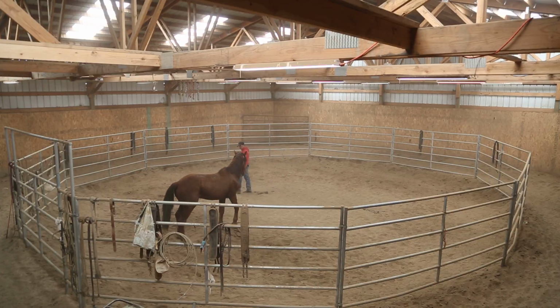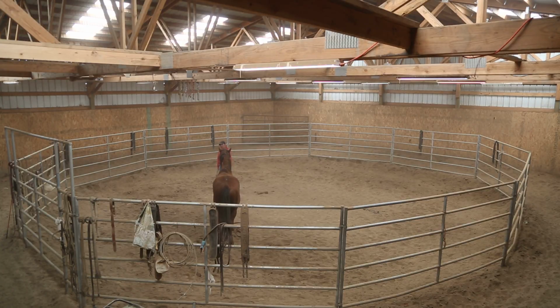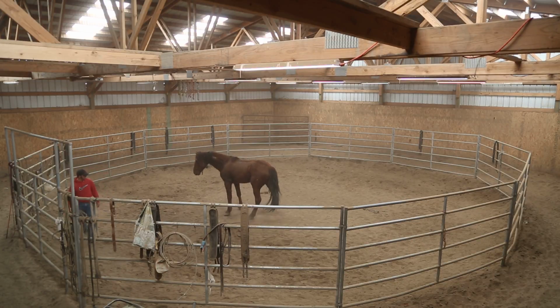I'll try it again. I'll walk around him here, stop. The other thing that I do when I'm walking around them on step 6 is I will watch their feet. When I'm going counterclockwise, this direction, I'm going to keep going until his right front disengages and he shows some forward motion toward me. So watch that right. Keep going, keep going, just keep going. Now he's going to tell me to take a hike, so I step back.